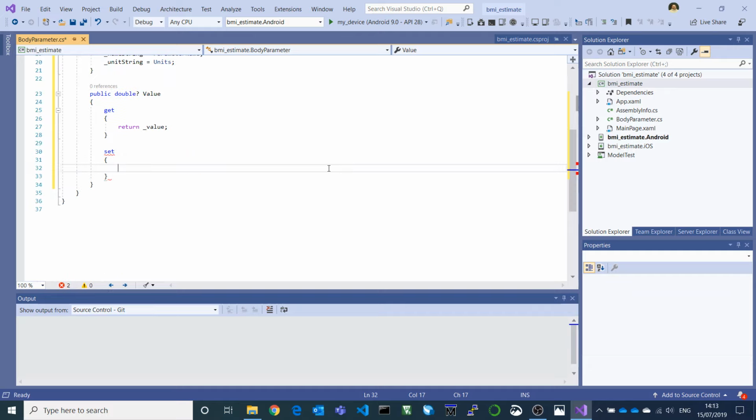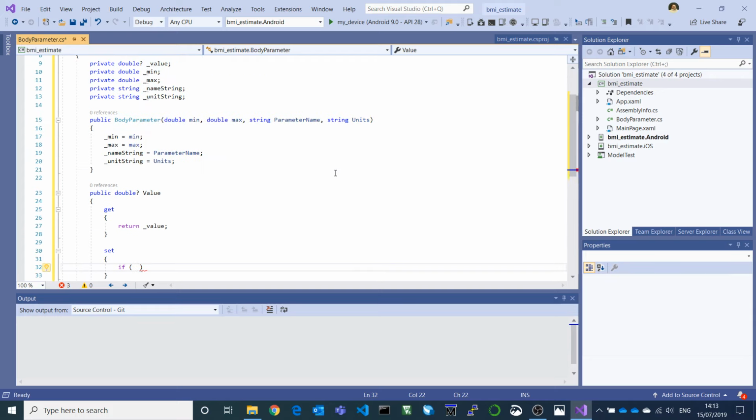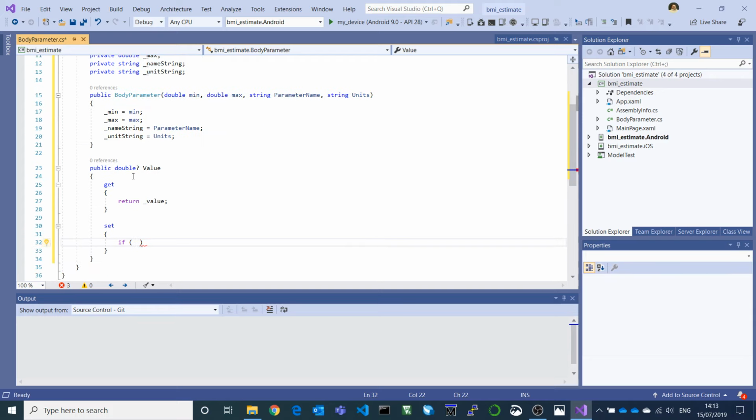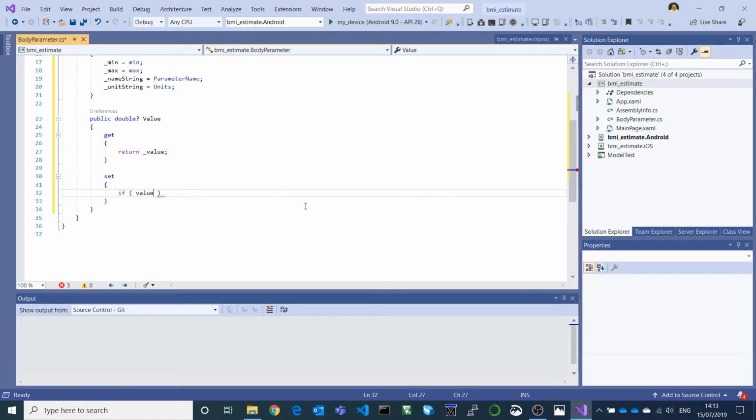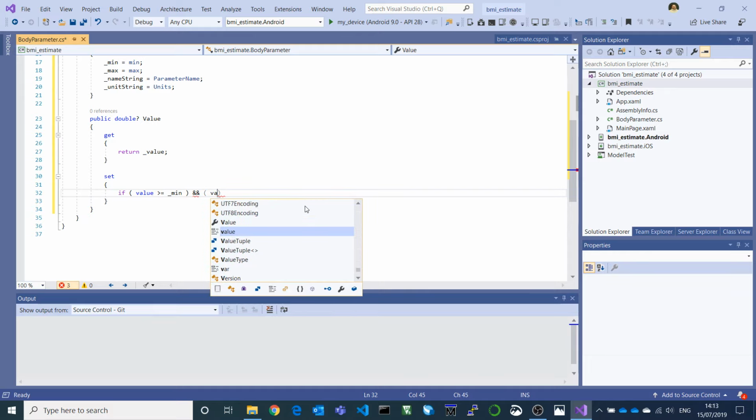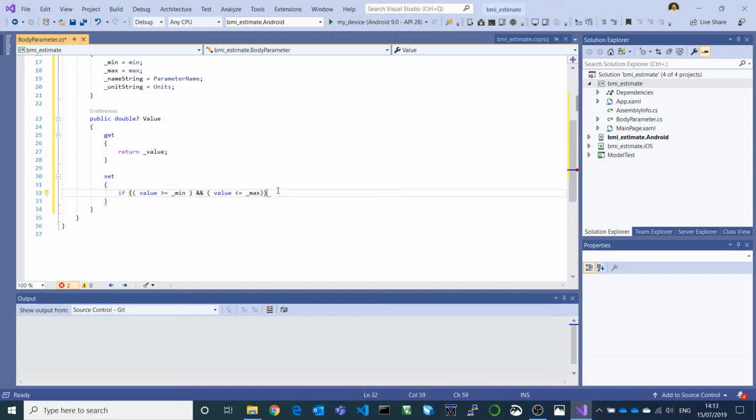So let's have the setter. Now this is where it gets interesting, right? And this is where I love the optionals. I'm a big fan of optionals. So let's break this up. If the value being passed, yes, it's a setter, so it's called value, is greater than or equal to the minimum value, and this is the applied parameter, isn't it? Value is less than or equal to the maximum. That's good. That's the condition met to say we have a valid value.